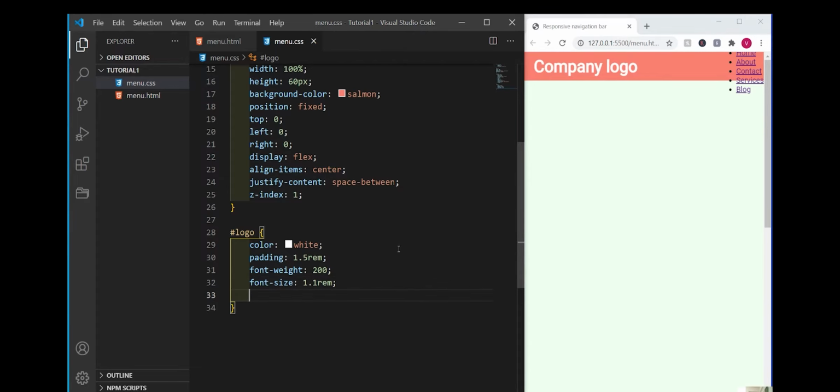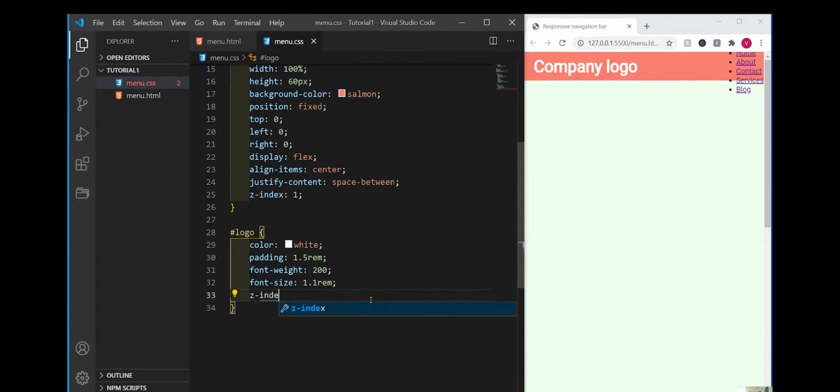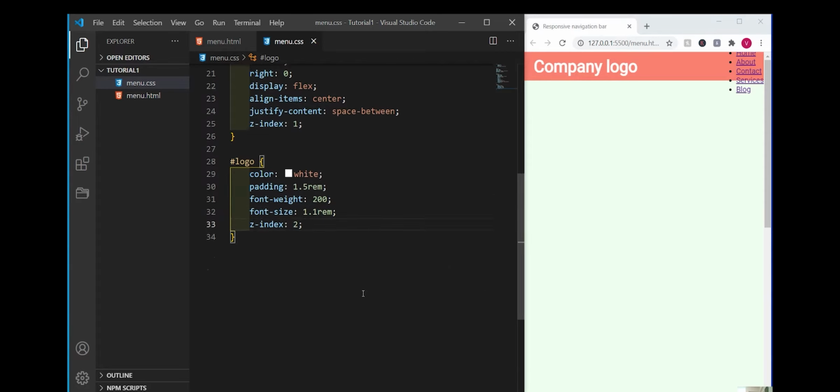You work and you adjust the numbers. You don't have the numbers offhand. When you're working on a project, maybe you already have a designer that designed the website and wrote down all the bits they want for you. But when you're making a mock project like this, you always have to do it by trial and error. You try the number, and when it's not working, you change it. So I will make it a Z index of 2. I want it to be at the top of the stack always. And now we are done with the logo.